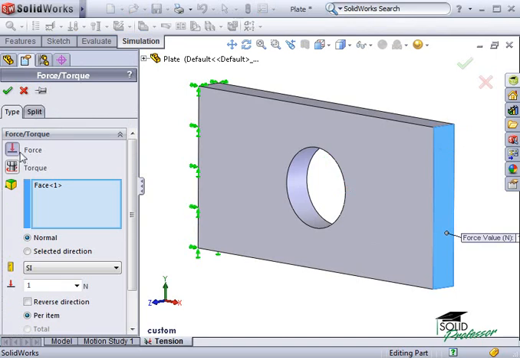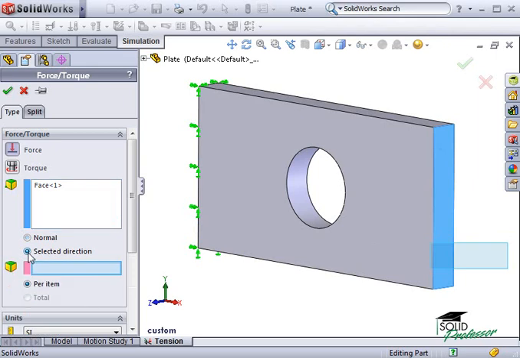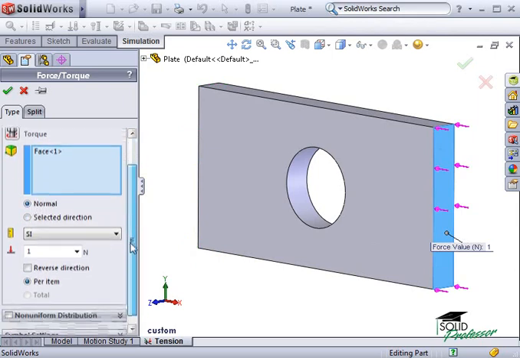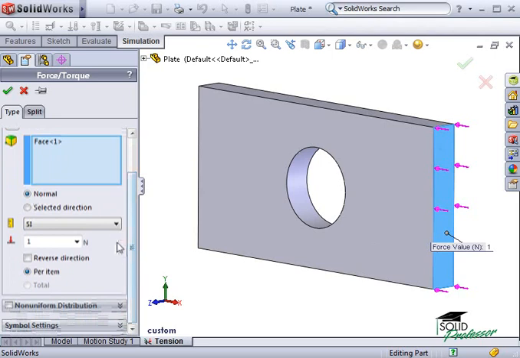Beginning at the top of the Property Manager, you can see I have the option of applying a force or a torque. So I'll use the Force option and make sure the normal button is active. You can also use the Selected Direction option to create the force in the direction of any face, edge, or plane you select. Later, we'll discuss units and how to change the default units used by simulation. Regardless of the default unit selected, you have the ability to specify units each time you define a load. In this case, I'll be applying a 20,000-pound load, so I'll change the units to English and type in 20,000.